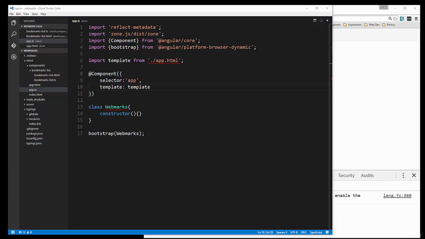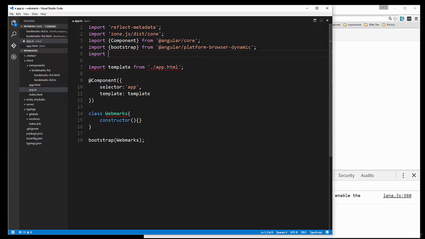Alright, so let's go up here and say import bookmarks list, and that's going to be from, let's say, /components/bookmarks-list/bookmarks-list.